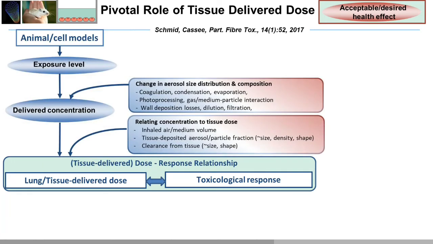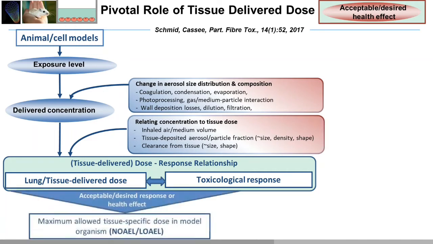And how to do that? So we typically go with an exposure level, a concentration of some kind, into the animals or the cells. Then we have to find out what is the delivered concentration, like to the nose of the animal. And then that has to be converted into what is actually reaching the tissue. So it's either the cell layer or the animal lung in this case. Then from that we get the dose response, and then we can identify no observed adverse effect levels or low observed adverse effect levels. And now we have this information, we need to go to humans.